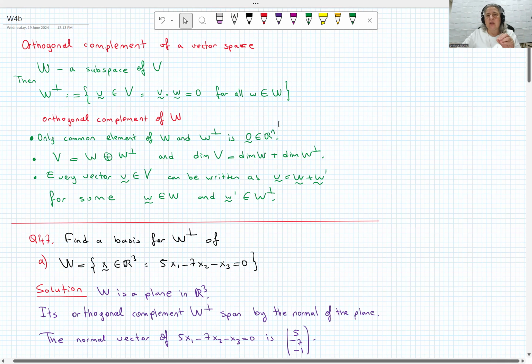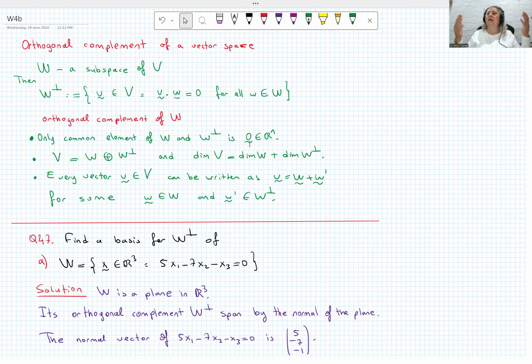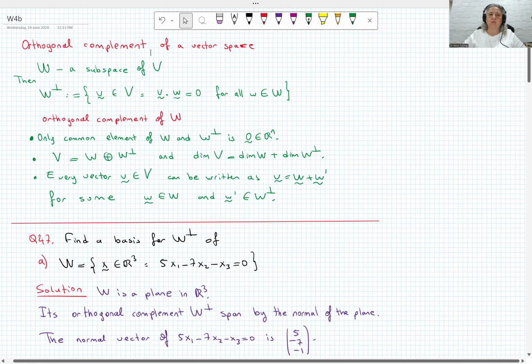In our example, we are focusing on the Euclidean spaces. So our vector spaces will be R to the N, and our example actually will be focusing on three-dimensional Euclidean space for simplicity. And then you can generalize that idea for any vector spaces, for any inner product associated with that vector space and a subspace. But in order to be able to understand, we will do it as simply as possible.